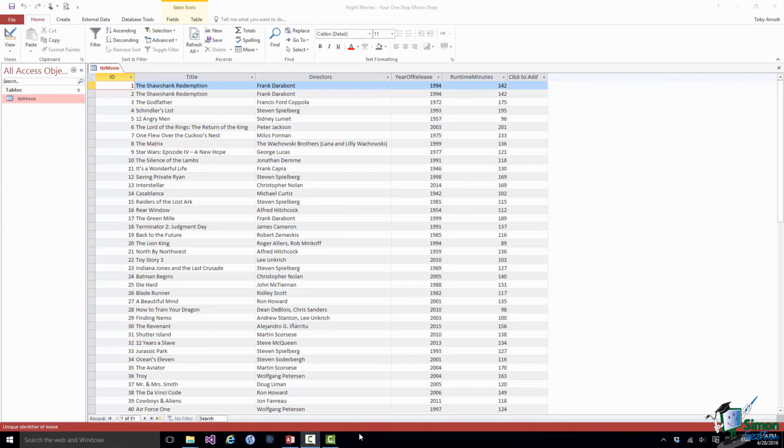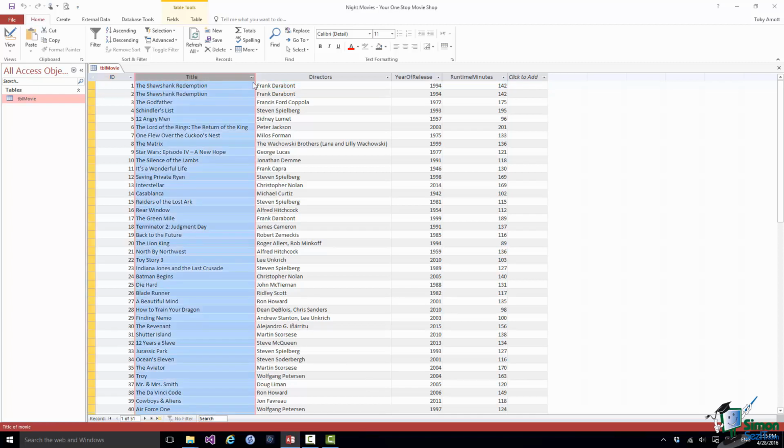I've now switched into the Night Movies database just to point out one other thing here. I'm going to show you what is a little bit of a problem. It does have a number of alternative solutions. Let's suppose you wanted to sort the movies in the movie database based on title.